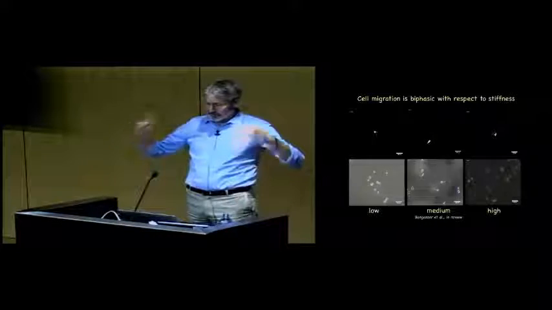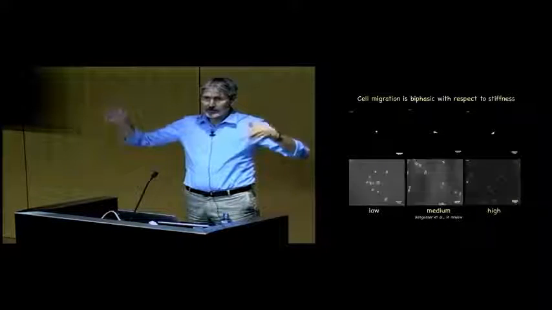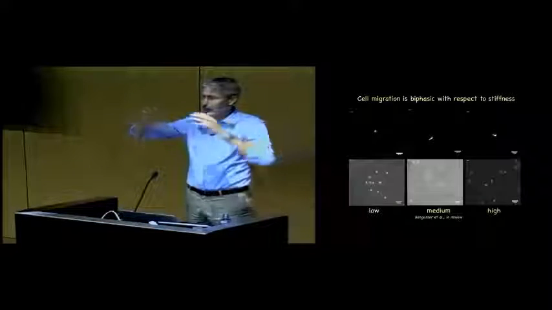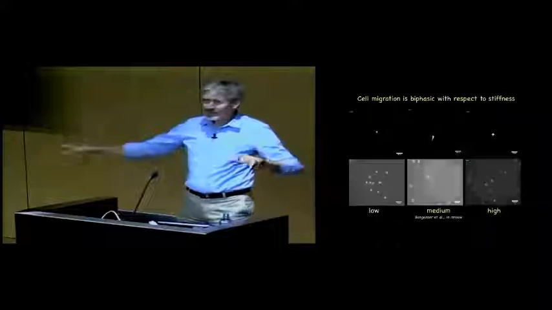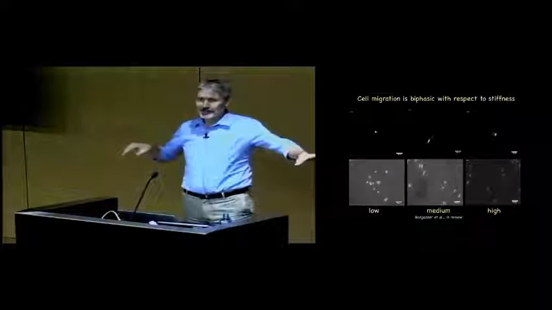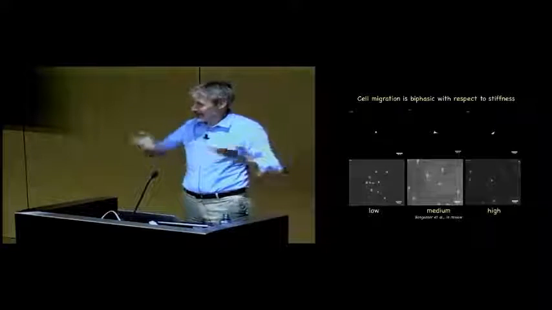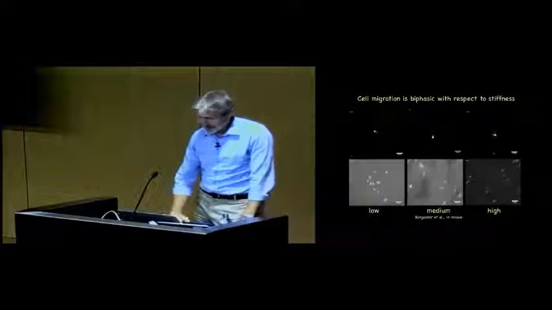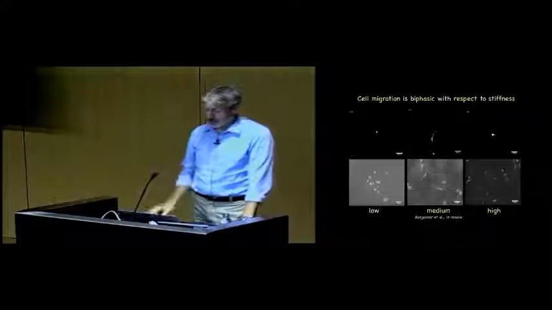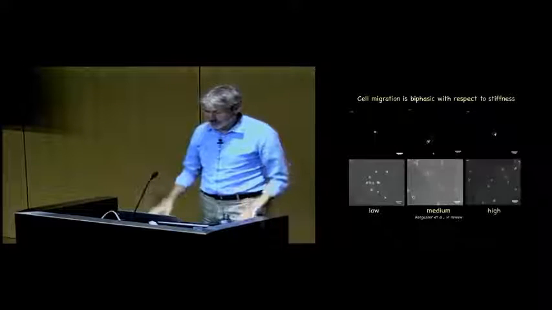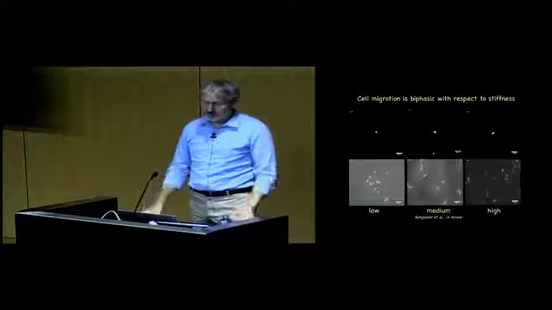So in general, I think of this as like a Goldilocks phenomenon. Goldilocks tried out 3 different beds, Papa Bear, Mama Bear, Baby Bear, and the Papa Bear and the Baby Bear are too stiff and too soft, so Mama Bear's bed is just right, and she fell asleep there. So these cells, they don't fall asleep at the intermediate stiffness. They wake up and they energize and they start moving like crazy, which is bad news from a disease progression point of view.